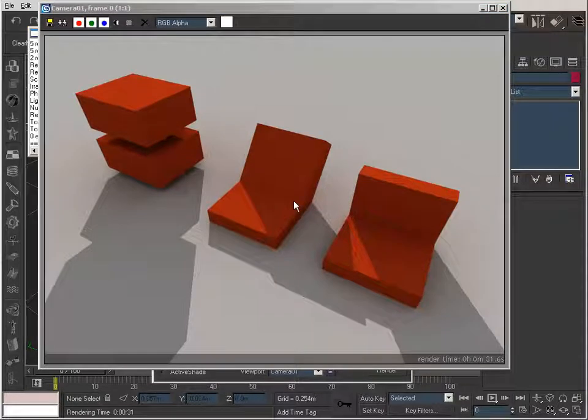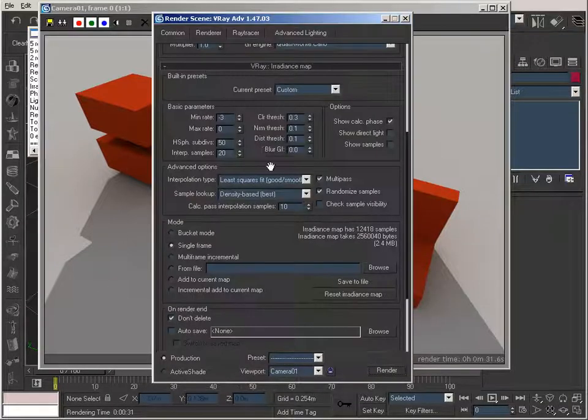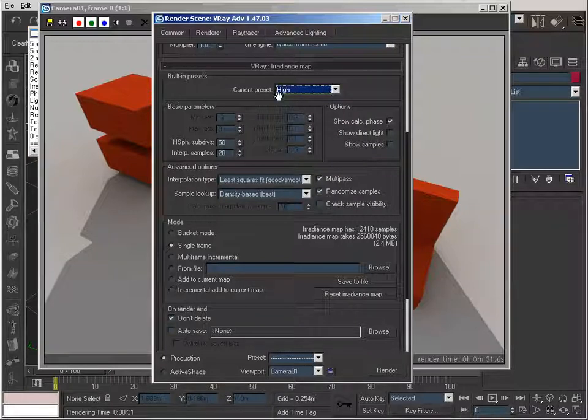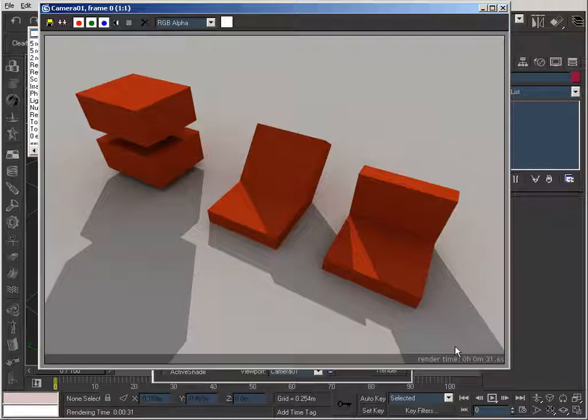And you can see now that we've done this, in this area there is no splotchiness anymore at all. And our samples are quite nice and give us probably as good a solution as we want. And that's precisely why, well, it was on high, which is the same thing. It's exactly why high is a preset. I mean, this is probably as good as you're going to get. And we were able to do it in 31 seconds, which is quite nice. The anti-aliasing on this is pretty good.